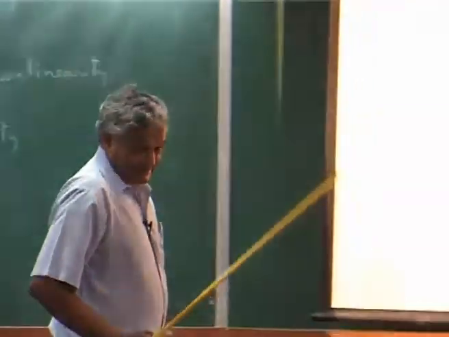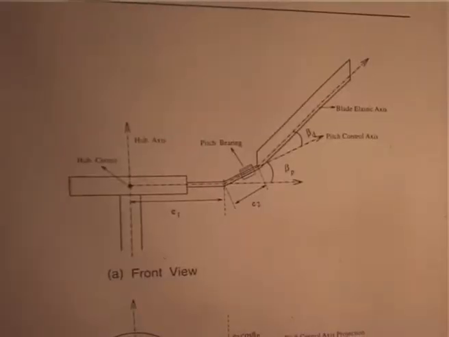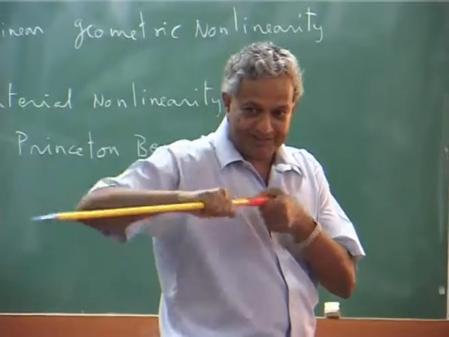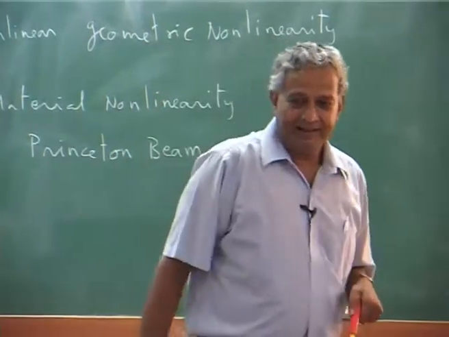These effects are very critical. Actually, the pre-droop is called the pre-flap, that is the HAL terminology. No, pre-cone, I said. No, HAL, because this is used by Germans. But in the West, I mean in the US, they call it droop and then cone. The ALH blade has pre-droop, because the pitch axis is at that angle, and the blade is like this. So, if you rotate, the blade will go like this.